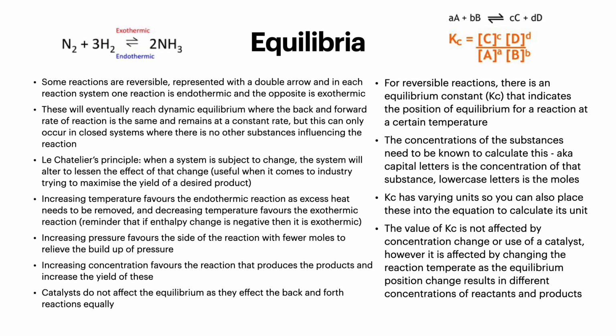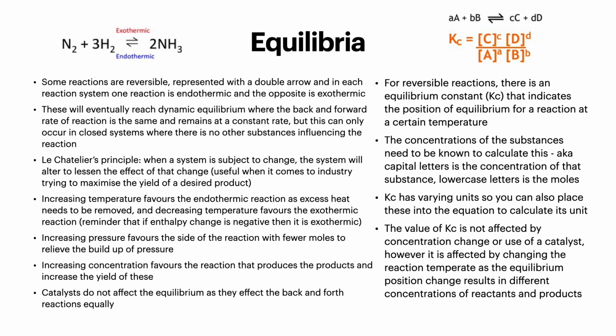We have Le Chatelier's principle. So when a system is subject to change, the system will alter to lessen the effect of that change. Useful when it comes to industry trying to maximize the yield of a desired product. Increasing temperature favors the endothermic reaction as excess heat needs to be removed, and decreasing temperature favors the exothermic reaction.